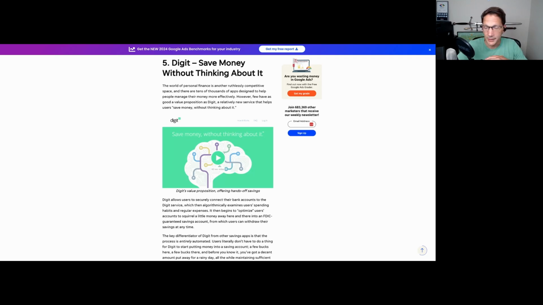For example, Mint. If you used Mint for budgeting 10 years ago or so, it's now been shut down by Intuit. When it was alive and popular, and I had used it too back in the day, you would have to spend a lot of time to set things up, to create your budgets, to categorize things. Yes, in theory, you'll save money over time after you put all of this work into it. But the idea of saving money without thinking about it, that is maybe somewhat unique.